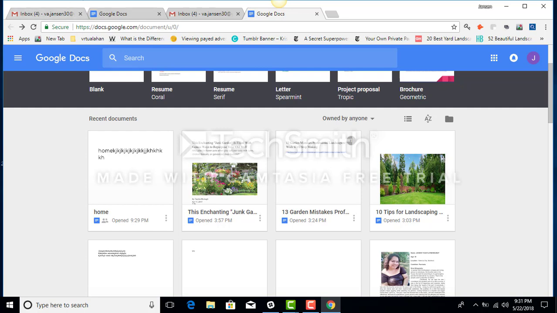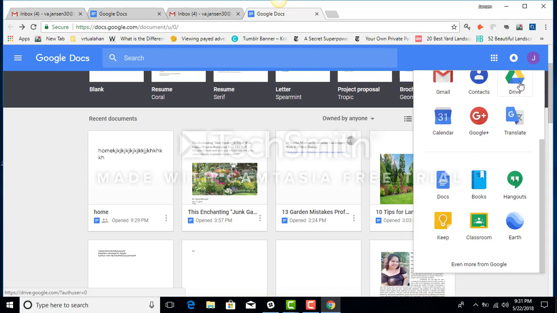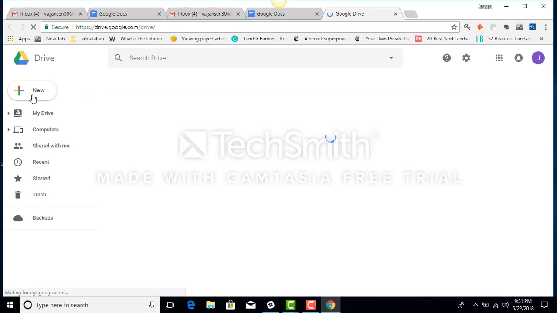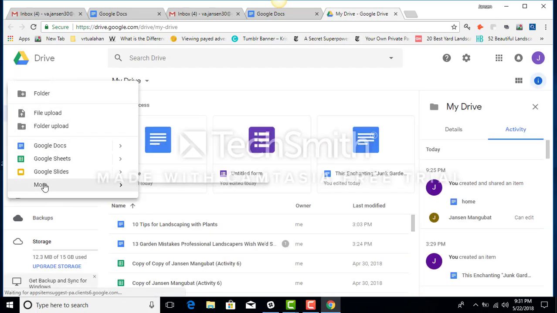Okay, to access Google Forms, you just have to click again the boxes in here, and you click the Google Drive, and then add new Google Forms.